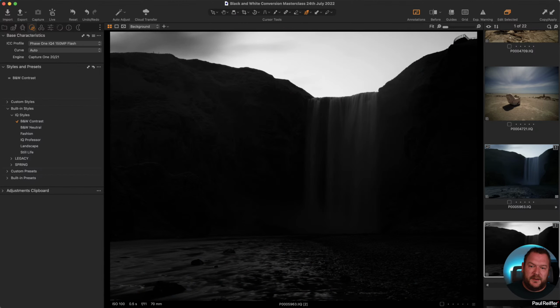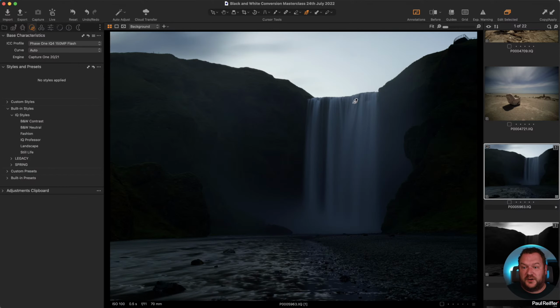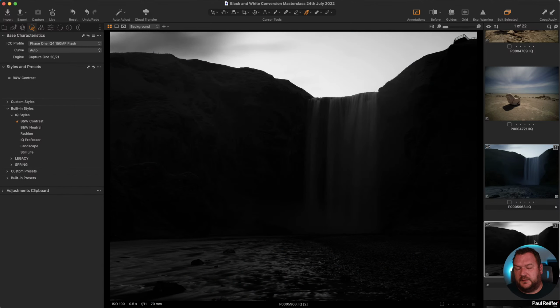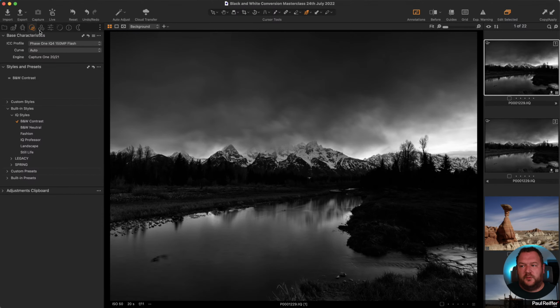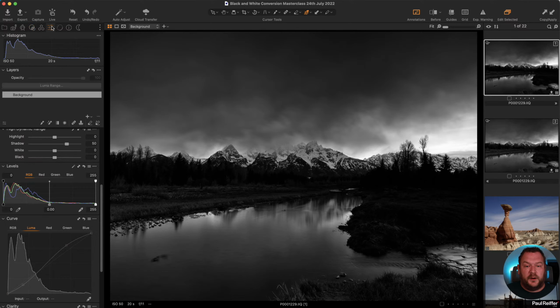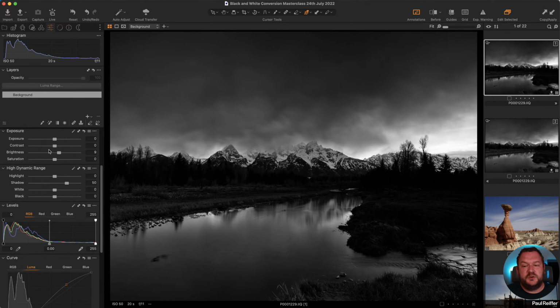Now, we have a bit of a problem here because black and white contrast, what it's seen as contrast is the difference between the sky and the ground. But it has made it look more dramatic. So this is where, even though your style is called contrast, it might not be the contrast that you're looking for. So let's just pop back to here. Because when we're teaching people to move from color into black and white using these IQ styles specifically, quite often what we talk about is, what would you prefer to fix?